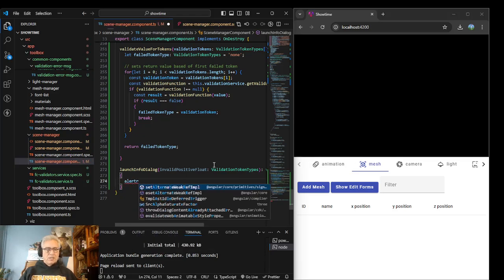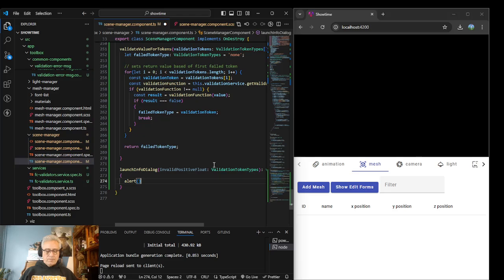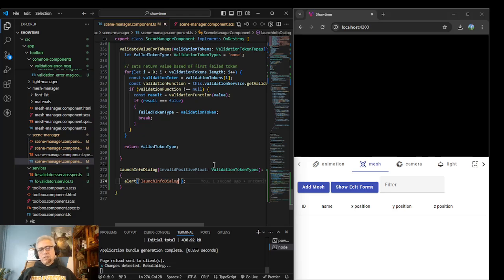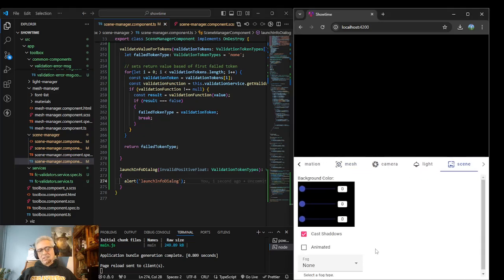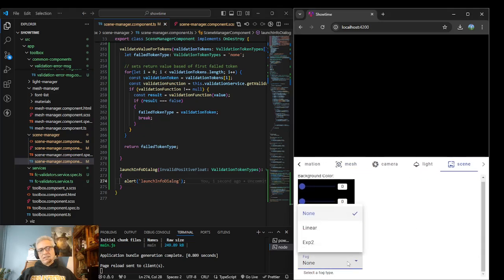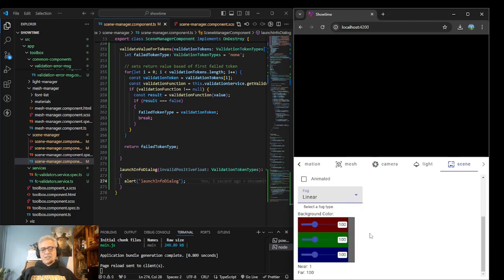Now I like to do this. I like to do alert and the name of the function, just to make sure everything is wired up right.